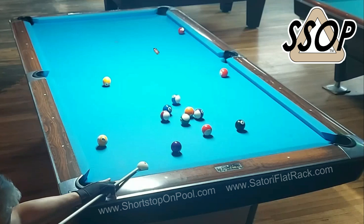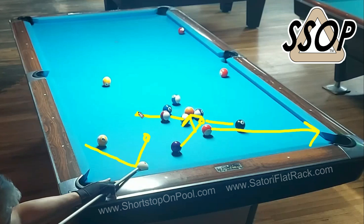Now, I noticed this while re-watching the video. How about playing the cue ball a little bit farther and then shooting the 11 past the 8, stunning the cue ball up into these balls? I think that's a better shot — more controlled. I think you have a much higher chance of the cue ball stopping right here, and you have an insurance ball either direction on the 4 or the 8. You can hit it a little bit softer. You have a chance of knocking the 14 into the 15 to make it a break ball, or the cue ball might go into the 12. I've got a lot of yellow lines on the screen, but I think that makes more sense and would have been a better choice.